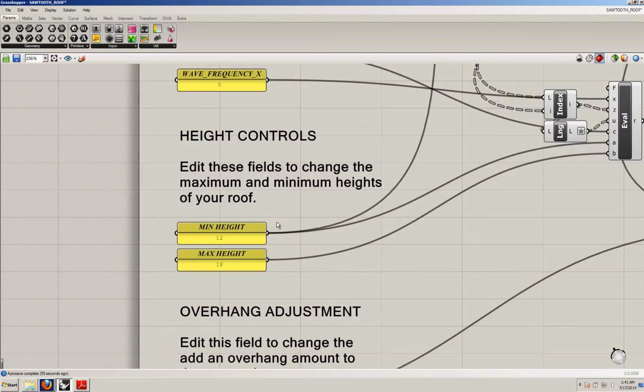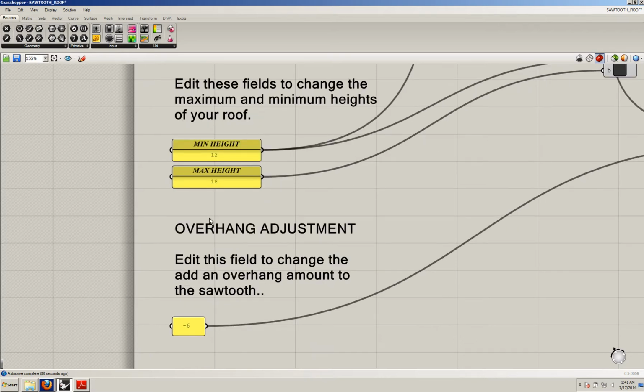The height controls are talking about the minimum and maximum height of the canopy itself above the ground plane. So for example, in the handout for this project, at least the version that I have, it gives a minimum and maximum height of 12 and 18 feet. So the minimum height, or the beginning height of the canopy above the ground plane, is 12 feet, and the maximum height is 18. So I've gone in and set those as my parameters under this series of variables.